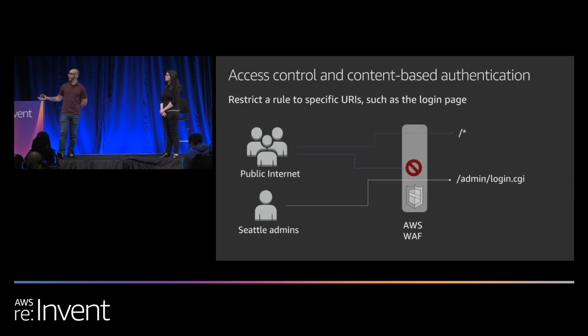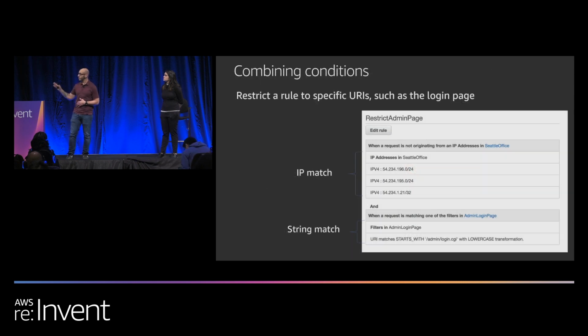This is a very simple use case for AWS WAF, but we'll give you another one where maybe you have two different aspects of your application. You have one that's a public aspect that you want all of your customers or clients to be able to use, and that's what we're defining here as the public internet. But maybe within our application, we actually have an administrative suite, something that we only want folks within our group, in this example Seattle admins, to access. So we're going to write a custom rule that will restrict that admin page to the three IP ranges that we've defined here, which we know are our Seattle-based IP addresses.